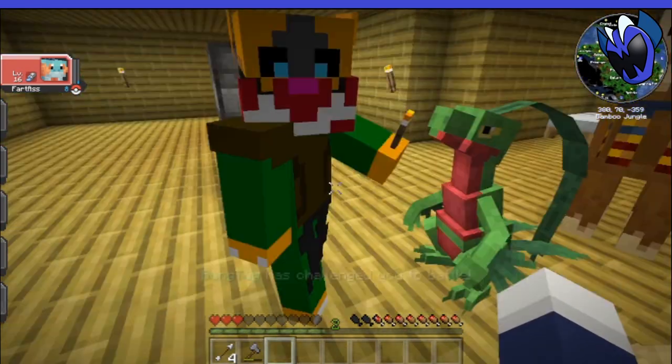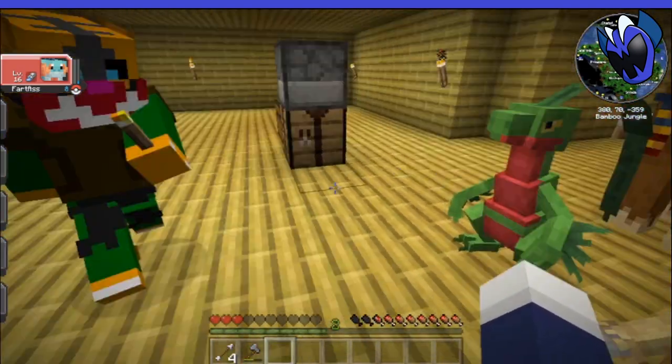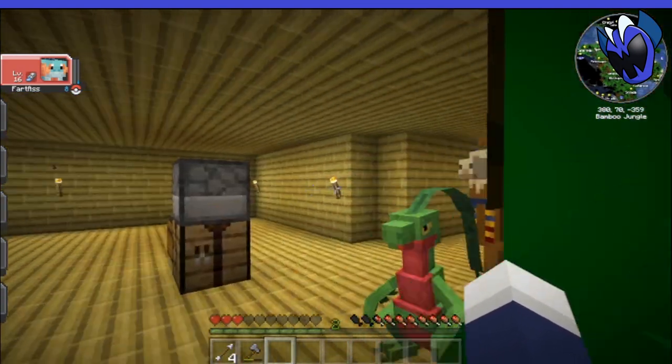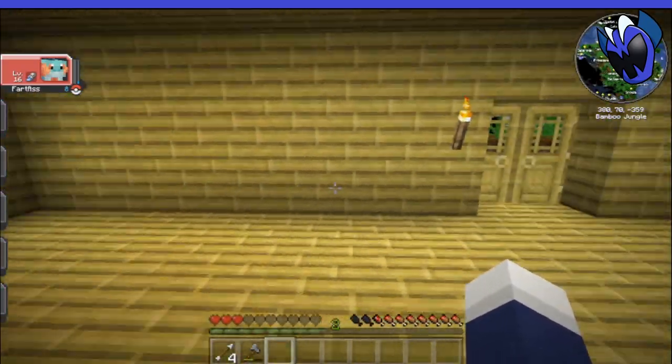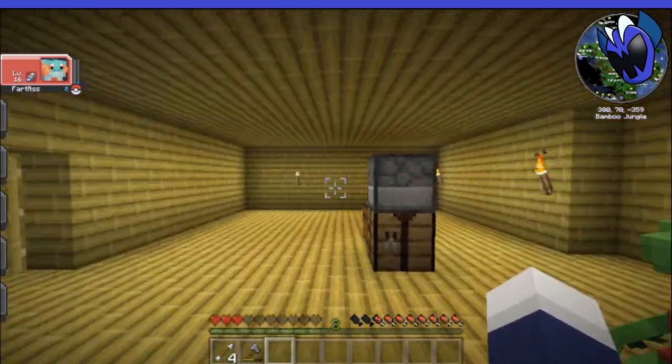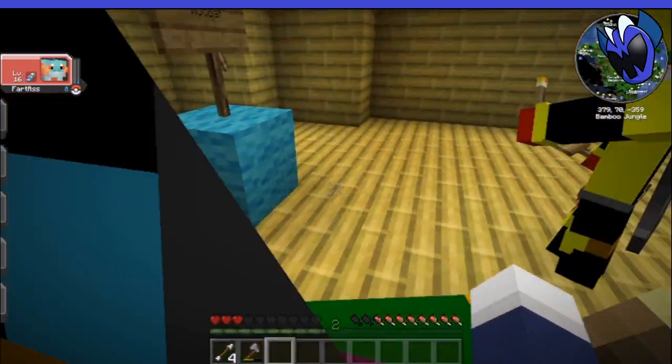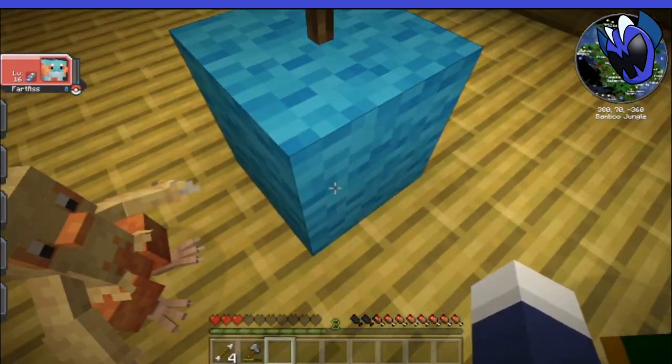You, fight me. Oh, my guy's dead. My guy's dead. What do you mean your guy's dead? I got jumped by a grass type. I'm right here. Exactly. There we go. Rest in peace, Woobat.